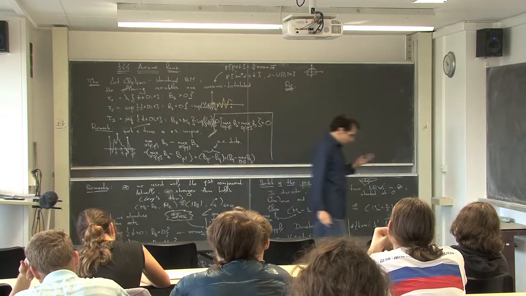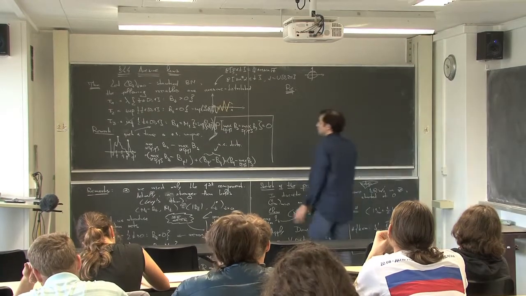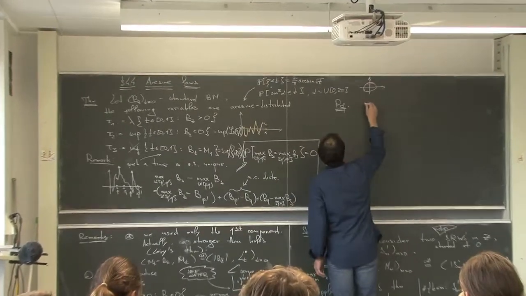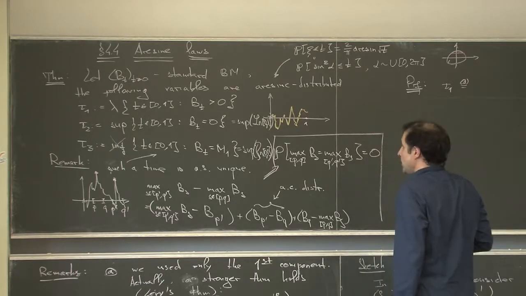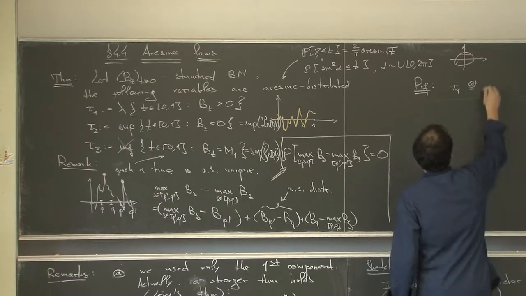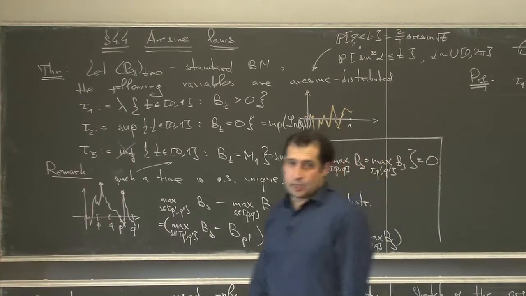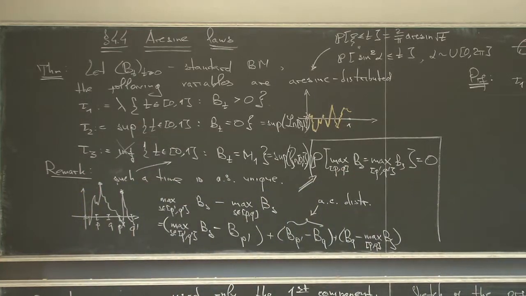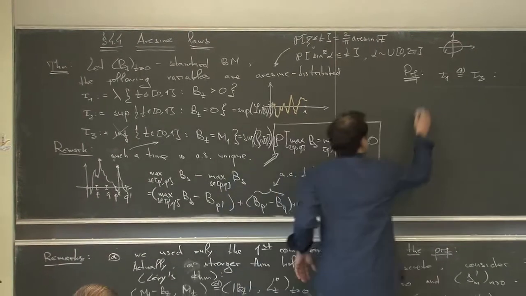But the first guy is something different, and basically let us just discuss why T1 is distributed in the same way as one of them. I guess it is tau 3. And again, the way to proceed is to consider a discrete model for this. And it was a statement in exercises. So, see exercises.